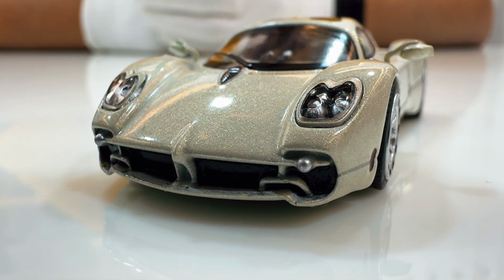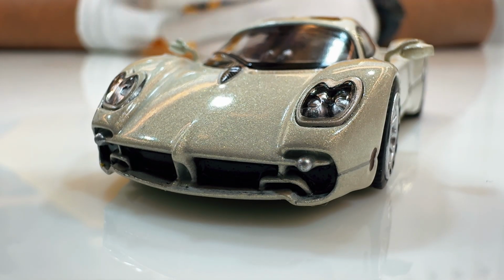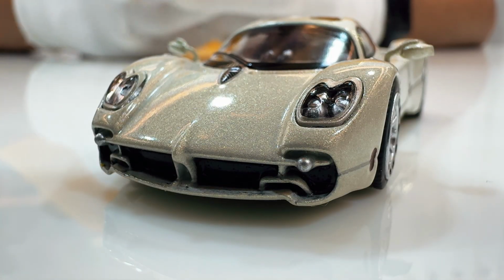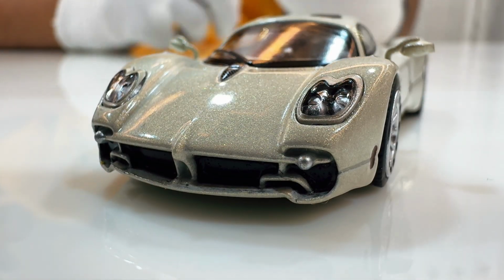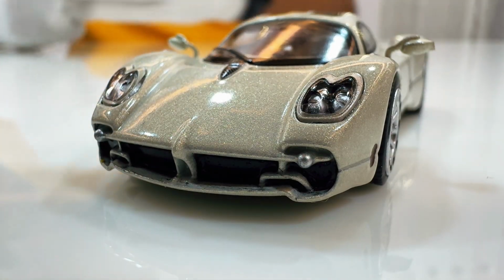It's very good, because before this I had seen the same car in the same color by Hot Wheels, and Hot Wheels used a very flat paint. I'm not blaming them, but that was what they had used. So I was expecting this to be something similar, probably a little better or something. But no, this is very nice and metallic. Then I'll talk about the front details. You look at the front details, we start from the bottom and we'll go all the way upwards.